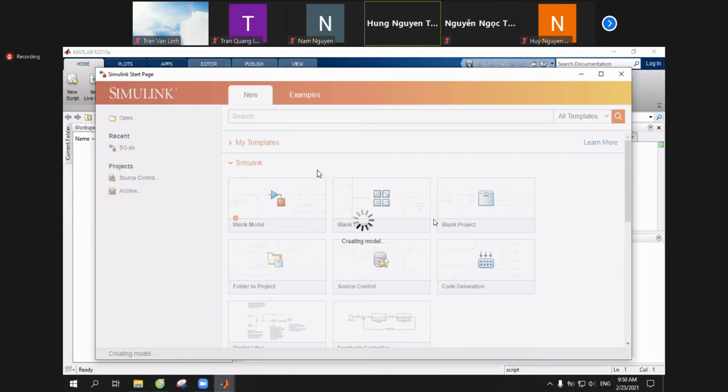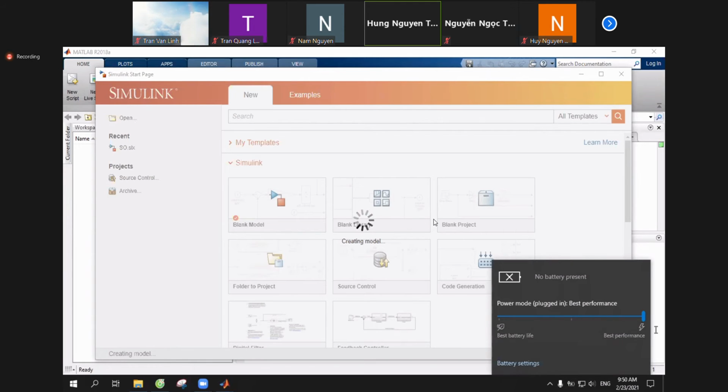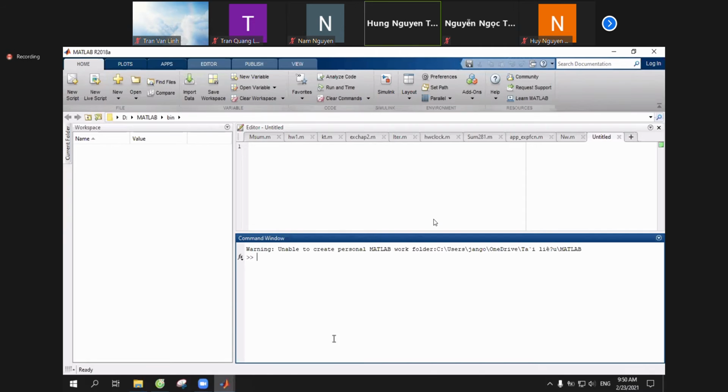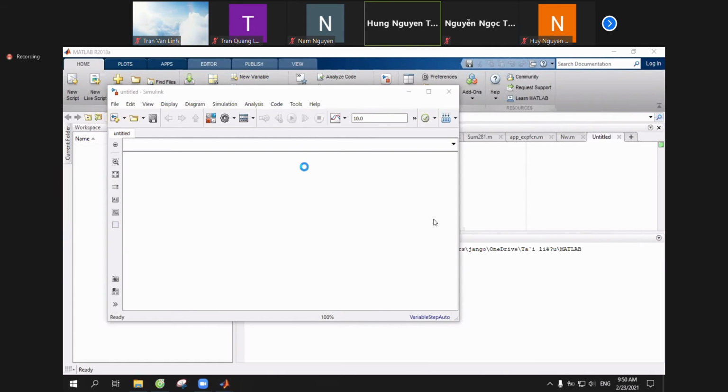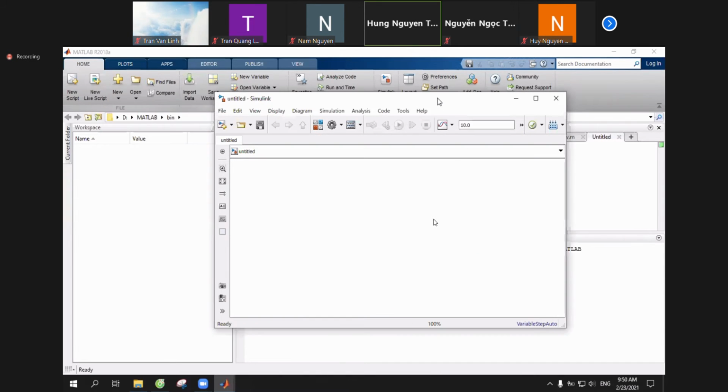I think the computer is quite slow. We have to wait. Now you got the blank model. Now click on the button, Next, please. Here, click on this.